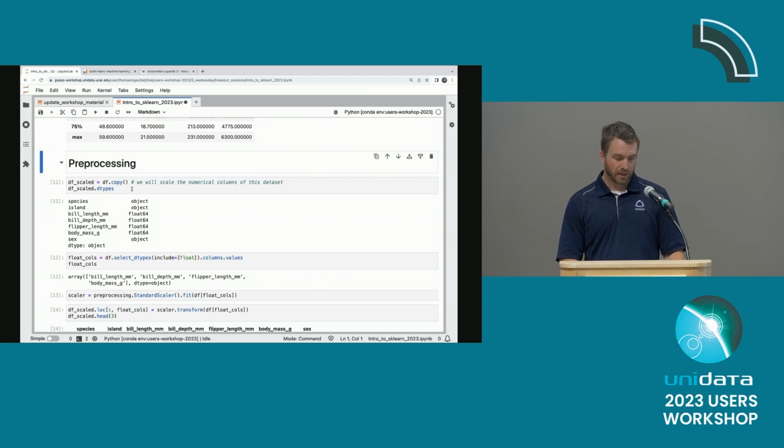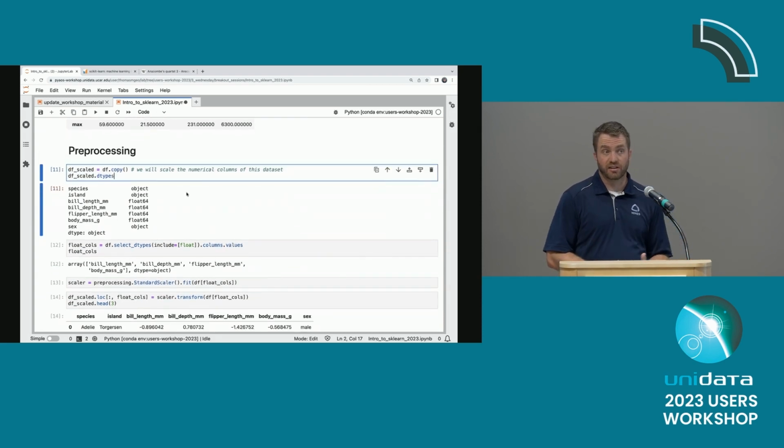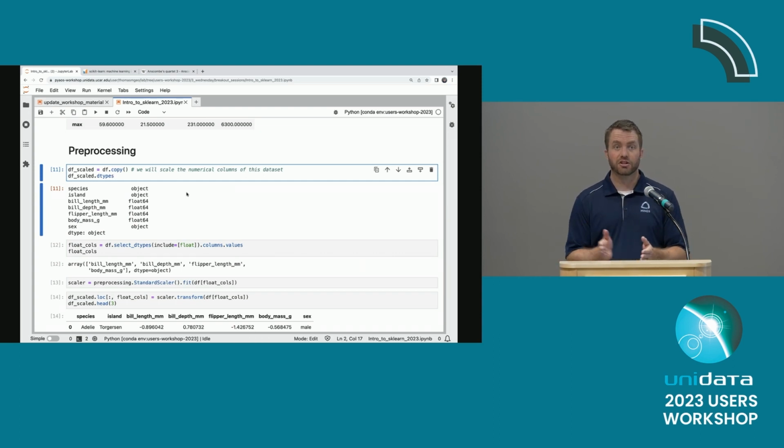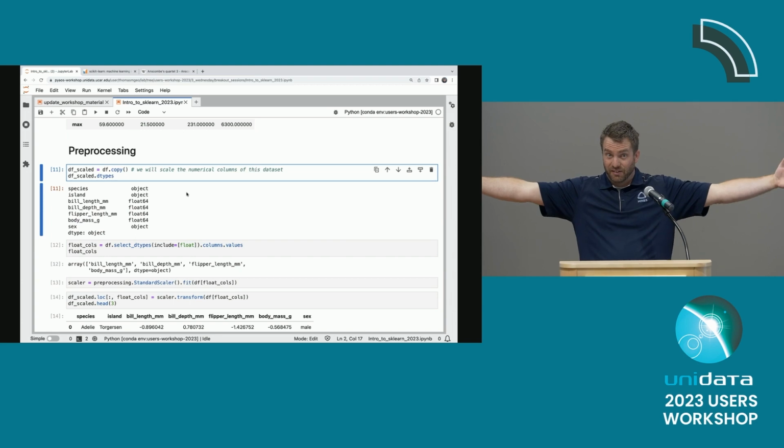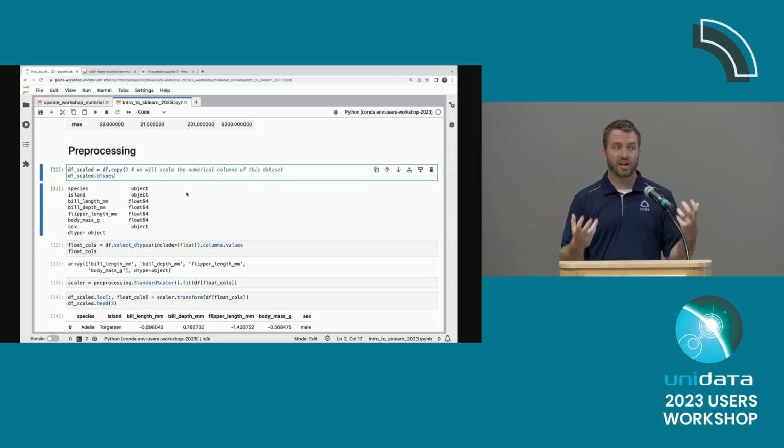Okay, groovy. The other thing we're going to do is pre-process this data set. So you're like, why do I need to process this data set? Most machine learning models like to be scaled. What that means is you don't want one input feature to range from 0 to 5,000 and the other to range from 0 to 0.2. Because if you think about finding a local minima, it's going to be much easier on something that's scaled similarly than from 0 to 5,000 against 0 to 2. And so you want to scale, normalize, make it into as normal a distribution as possible.